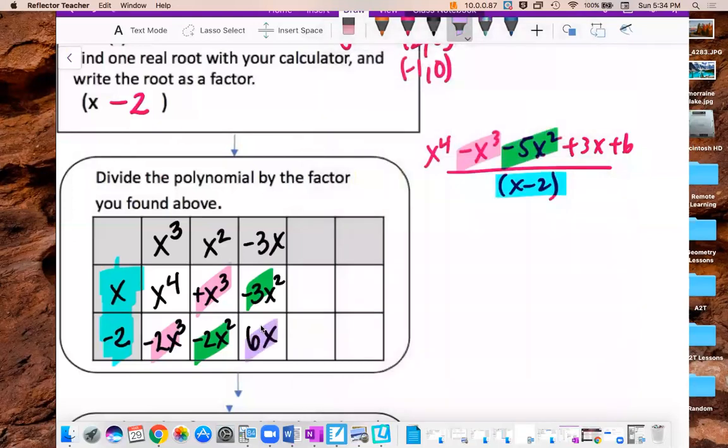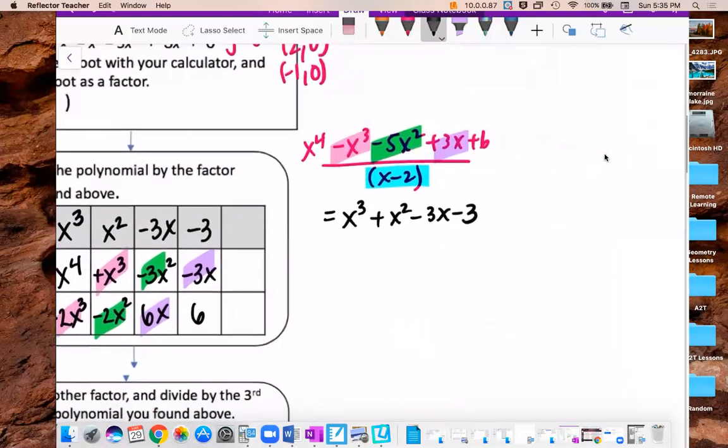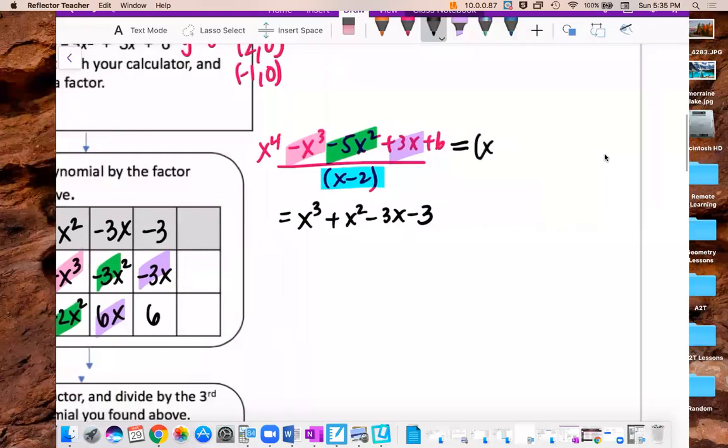Okay, so then my x's need to be 3x. I'm at 6x. So that means in the diagonal, this should be -3x. So then my top box up here has to be a -3. So if I multiply, this has to become 6, which works out nicely because that's what we should have added in. So we divided nicely, and we got this answer to be x cubed plus x squared minus 3x minus 3. So what we're doing at this point is we're trying to factor this thing by using division. So you have now said that this top polynomial is equal to x minus 2 times the answer that we got.